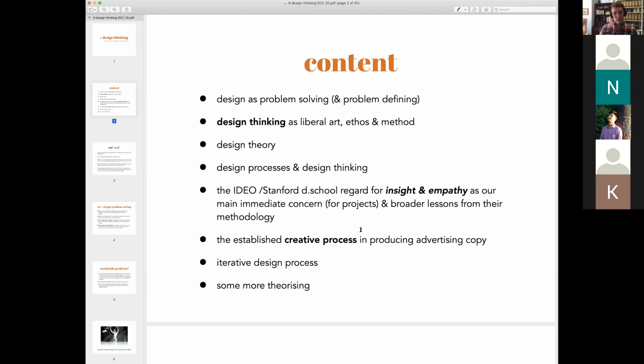Design processes, design thinking that grows out of that. We'll then look in more detail at the IDEO Stanford approach. And then I want to shift gears and I want to bring it over very specifically to communications, and not just a very broad communications definition, because we'll see that what a lot of IDEO does is really about trying to help clients these days actually change corporate dynamics, corporate culture. So there's a lot of internal corporate communication stuff. So IDEO is doing a lot of process and even corporate culture design as consultants.